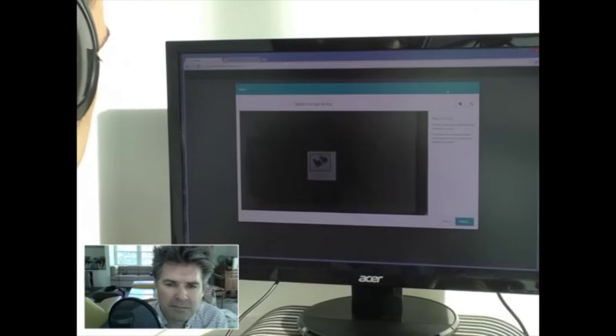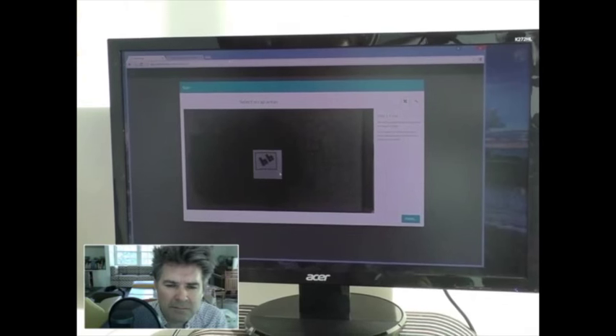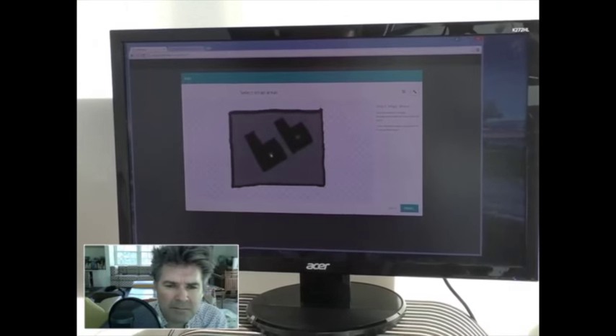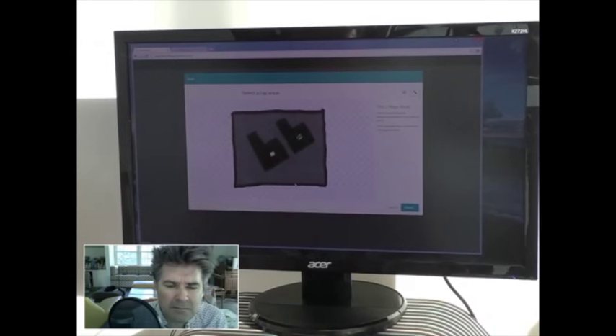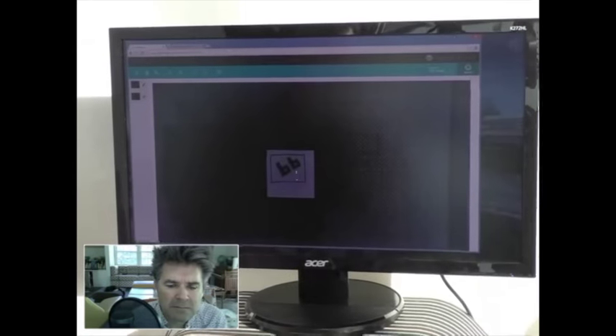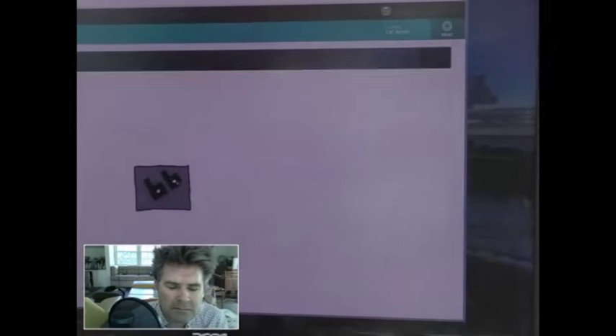This software actually lets me select the area I'm interested in, and then say I want to cut this out, and I want to cut that out, and I want to cut that out, and print. Now it's actually done a digital version of that, which you can see superimposed. If I wanted to, I could make this bigger, I could make it smaller. I can save it, copy it for later, make edits to it, but I'm just going to print it.